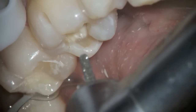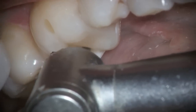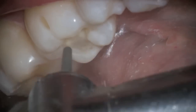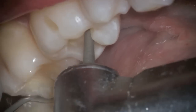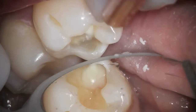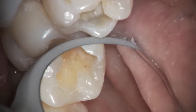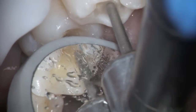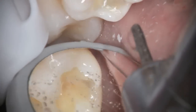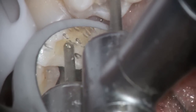That will give us a baseline for when later on there seems to be a problem. There was decay up underneath the cusp as well, so we make sure that we have everything nicely polished and the decay removed — it is a thin wall. When we're finished we'll check the occlusion. I notice a little spot that appears decayed, and with everything having been decayed before, it makes more sense that it is. So we go in and remove that. As you can see, this is where the mirror came in very handy — we were able to go in and remove it because you wouldn't normally see that spot.